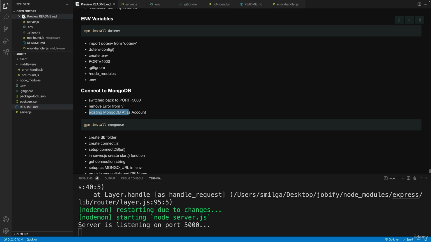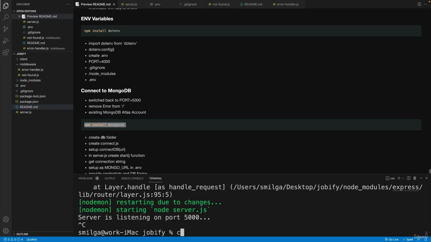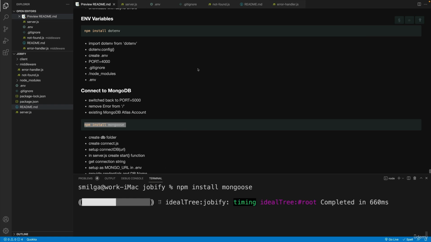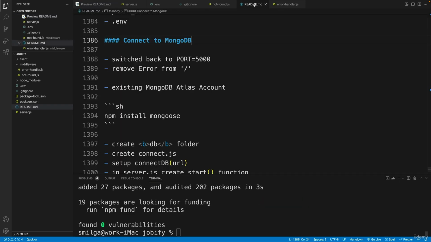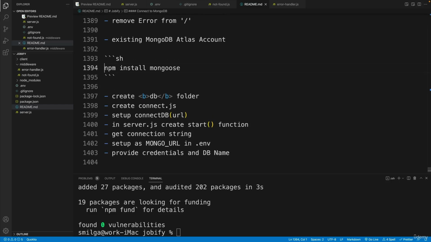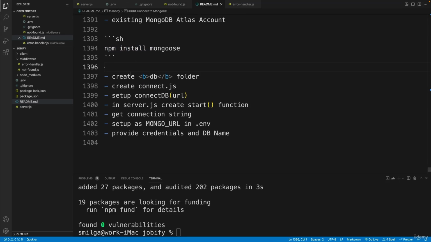In order to get running, we'll need Mongoose installed because we'll use the connect method. To do that, we need to grab the command here and then stop the server. You already know the drill. So let's stop the server, clear everything, and then go with npm install mongoose. As a side note, I'm actually going to switch to this one because I like how it looks better. This one is useful if you want to get the commands, but I actually prefer this setup as well. Don't ask me why, just a weird preference.